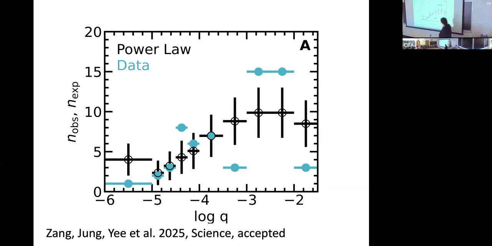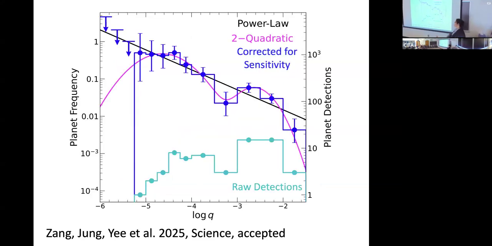Like there's a lot of places where it's weird, especially right here, where the data are much below what you would expect for the power law prediction. And you also see that at the high mass end and the very low mass end. The power law is over predicting in those three bins relative to our observations. And so what we found was we can get a much better fit to the data if we fit it with a double quadratic, which then produces fewer planets in the end bins and also fewer planets in the middle where the two meet. And I found this very intriguing, particularly that there's this gap here, because this gap is right around sort of a Saturn mass ratio.